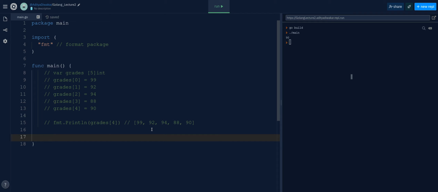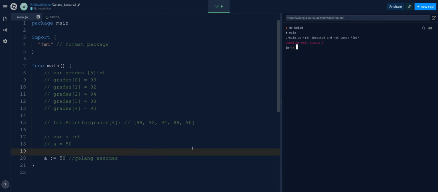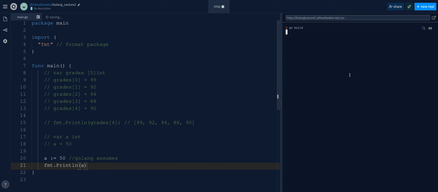Remember, the preferred assignment operator is, in our example where we have var a int and a equals 50, the same thing as saying a := 50, Golang assumes. So if we print out this and hit run, you'll notice that it's going to print out 50. It's the same way if you're doing it with this method or with this method.